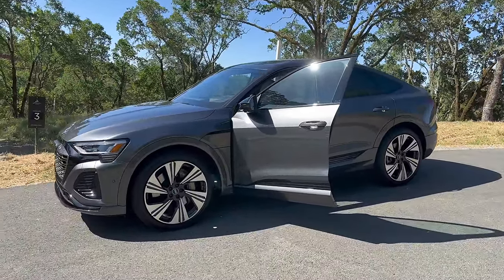However, I highly, highly, highly recommend going for the prestige. It's 10 grand over the base car, but you get so much. You get the great sound system. You get the much higher quality interior materials. You get even little things that they don't tell you about. At least in the early cars, it was double glazing on the windows and just lots of really nice things in the prestige pack.